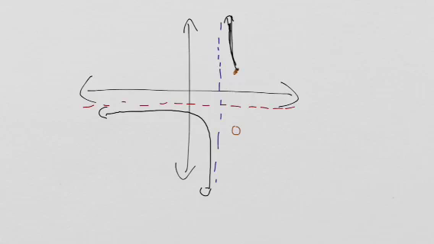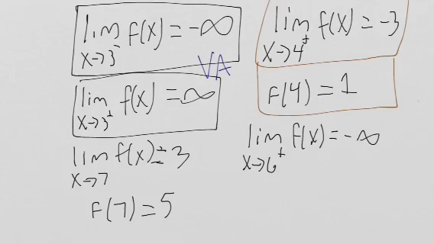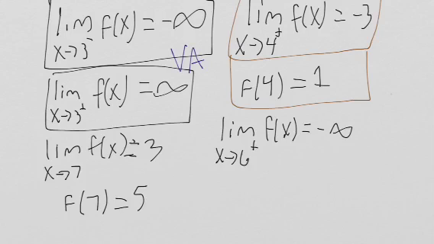So notice that we're just going piece by piece here and chipping away at all these requirements. If at any time you need to pause the video to get caught up, please feel free to do that. We're going to press on here. We have the limit as x approaches 7 is equal to 3. So we'll come back to that. What I notice is, it looks like there's another vertical asymptote here, right? So let's box this one.